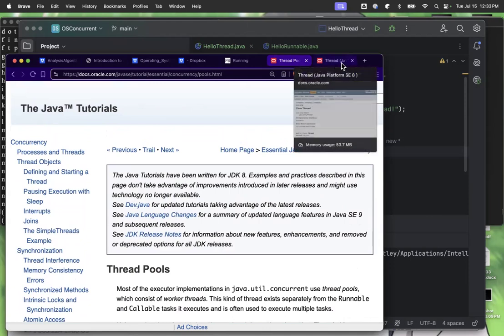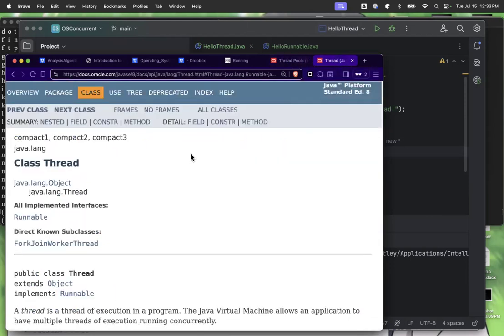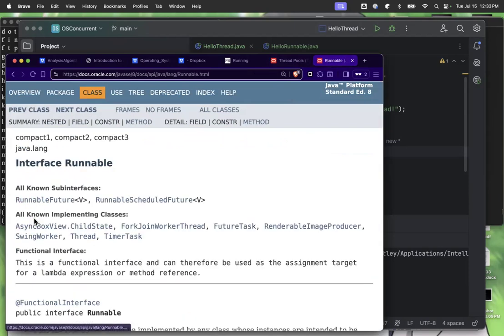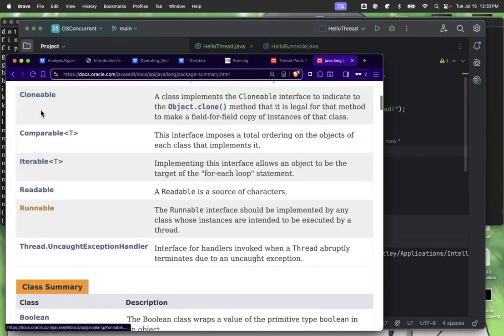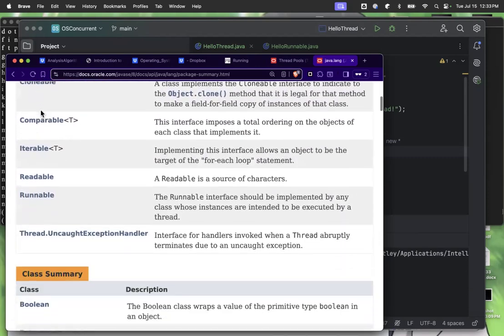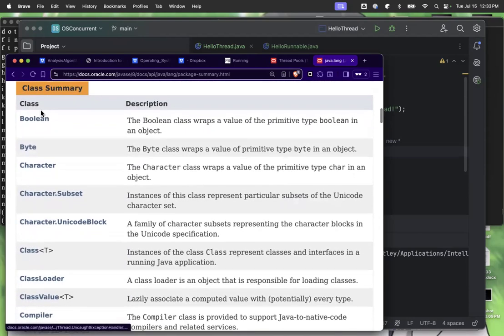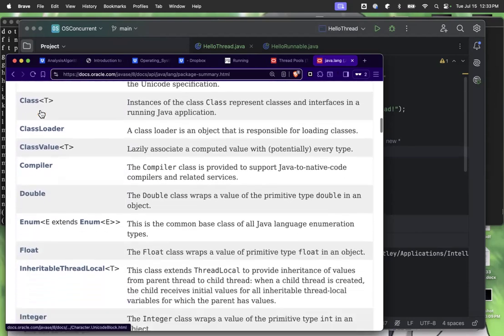So instead of a runnable, here's what we have. You see, the runnable comes from right here in java.lang. I go into the package. You'll see runnables right here. However, what I really, really want is something else.